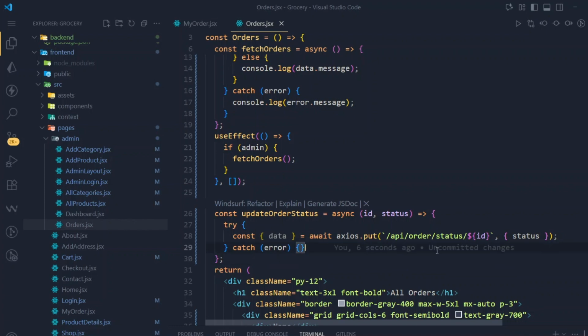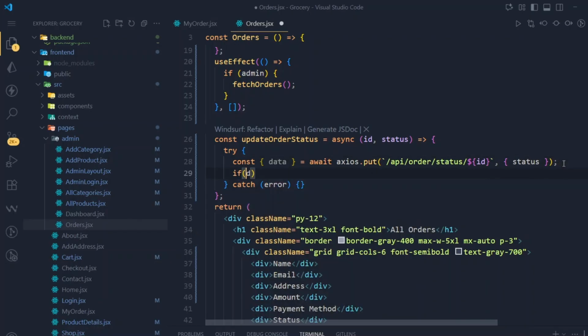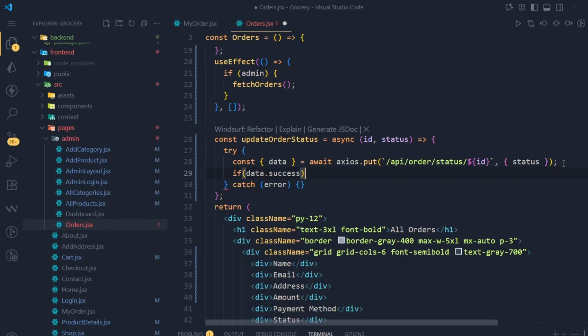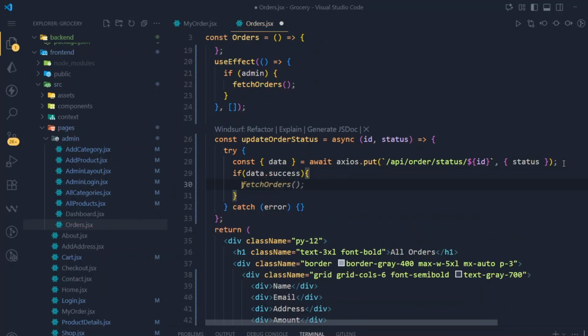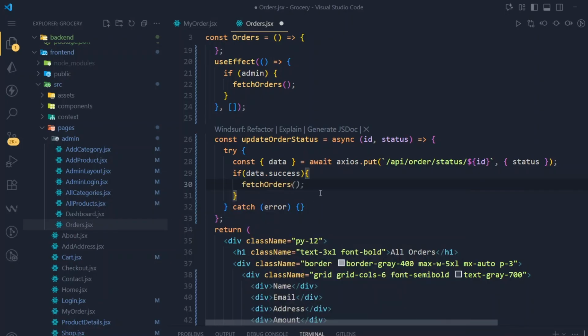Okay, this is done. Now we will check if data.success, then we will use fetchOrders again, because it will fetch the orders with the new status.